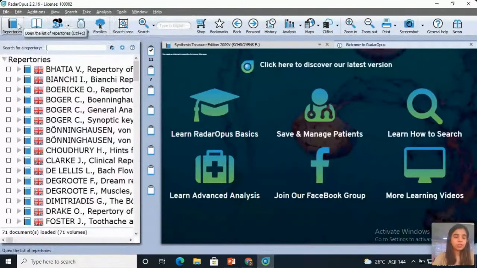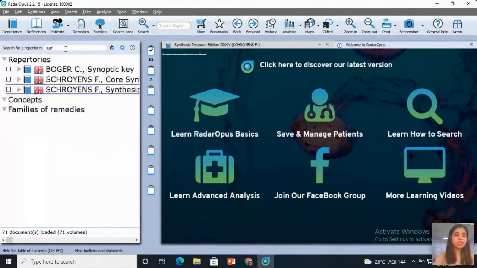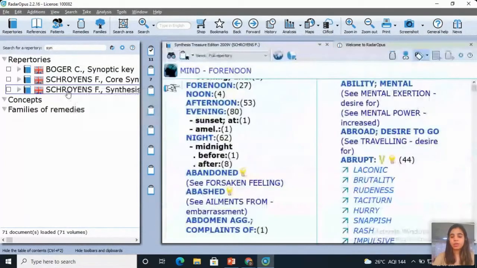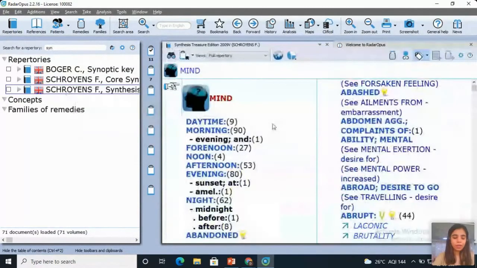The first icon in the table of contents is the repertory icon. Just by clicking on the repertory icon, you'll be getting all the repertories. At the moment, Radar Opus comes with more than 22 repertories. I'm going straight into Synthesis just by typing the initials of Synthesis in the quick search and clicking on Synthesis. And it is there on the right-hand side, as you can see.